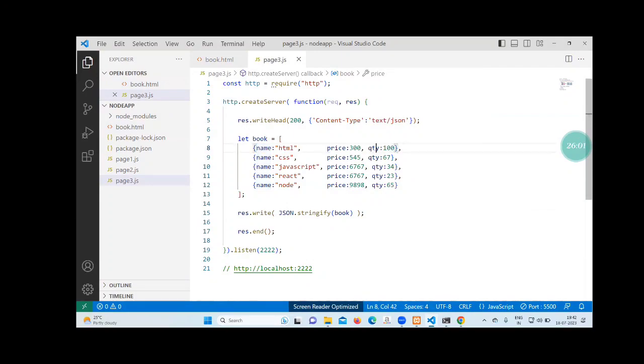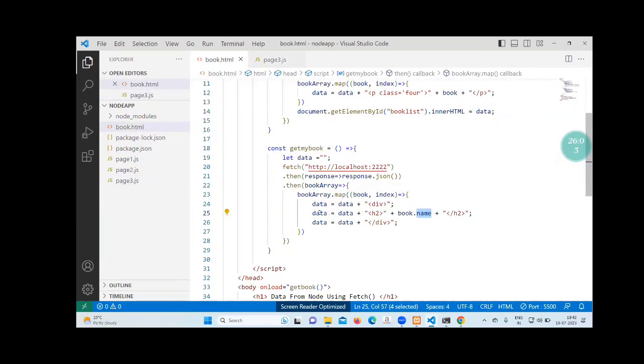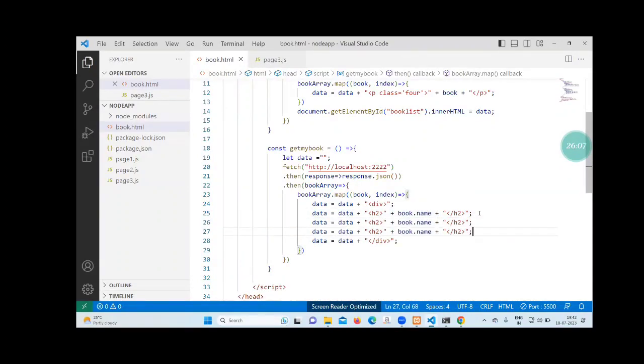Name, price, as well as QTY. Remaining we can put inside the P tag again.